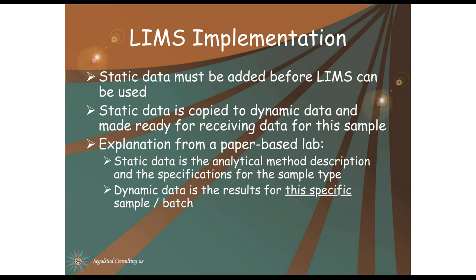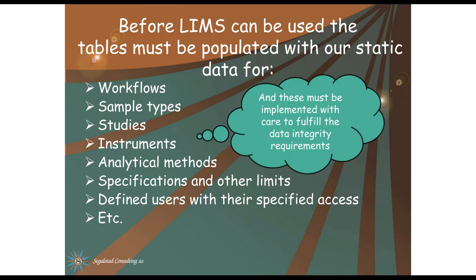If we try to explain this from a paper-based lab, static data would be the analytical method descriptions and the specifications for the sample type, the instrument SOPs, and the reagent SOPs, to mention a few. Dynamic data is the result for this specific sample or batch, the logbook for the instrument, etc. Of course, there are many more dynamic data that will follow this sample to make it the way the ALCOA-plus describes.